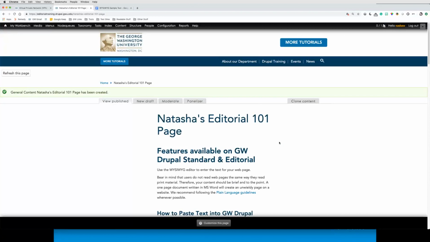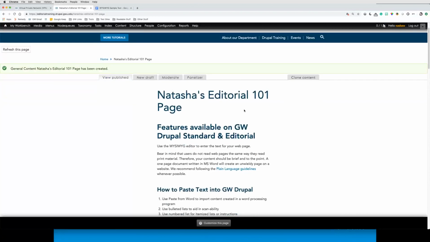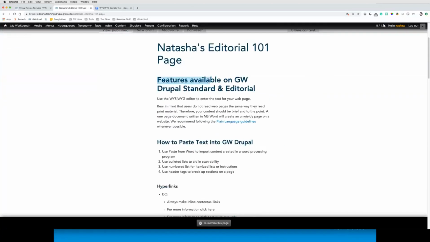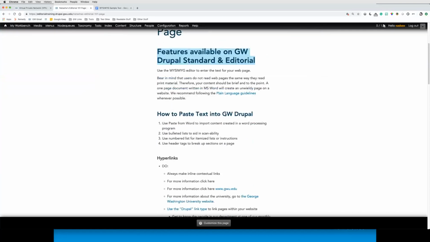But now that I've got my page saved, we can see I've got my page title going. I've got my subhead, so you can see my subhead 2. Subhead 3 is just slightly smaller, so this is why I was saying sometimes people will come and use these for visual prominence, but they actually serve a functional purpose for accessibility and for search engine optimization. So make sure you're using them appropriately.